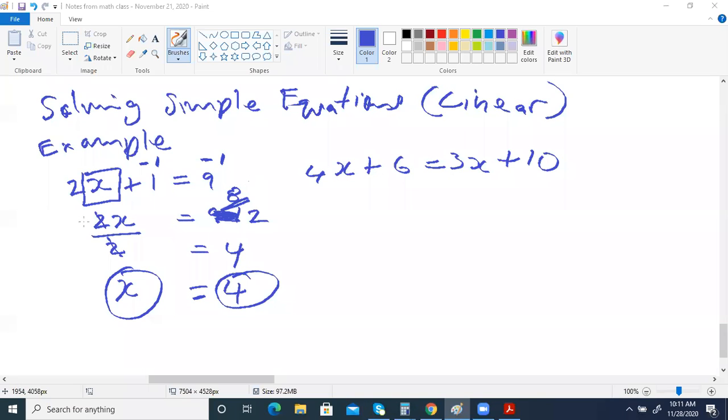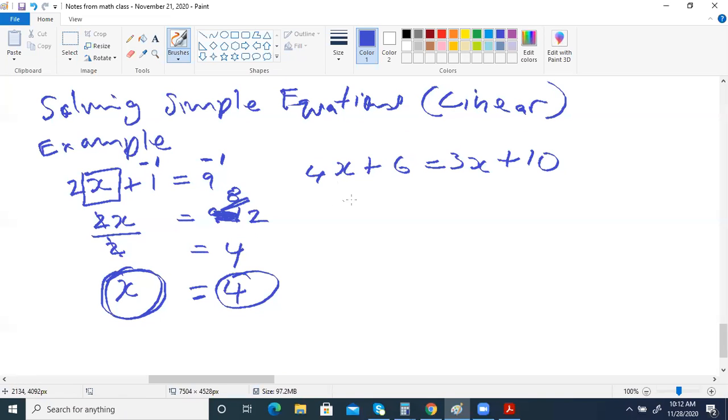So again, remember I told you the aim of the game is to get x by itself on one side of the equation, right? X could have been on the other side of the equation too, just that x would be by itself. But the convention is usually to put x on the left side. It doesn't really make a difference, but the convention is to put x by itself on the left side because it makes more sense to say x is equal to so and so.